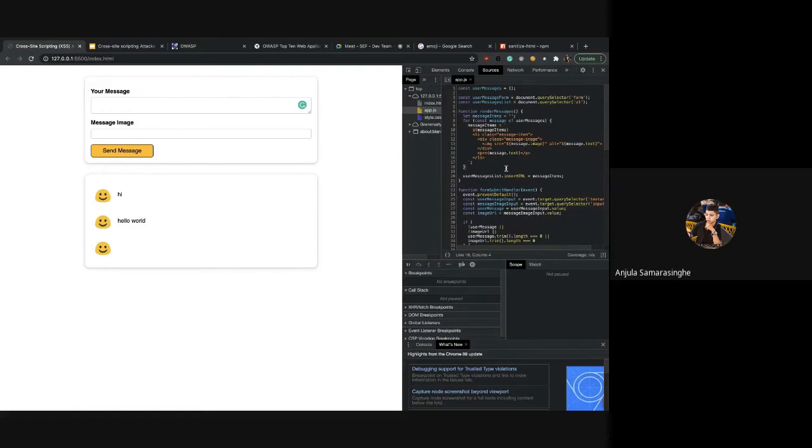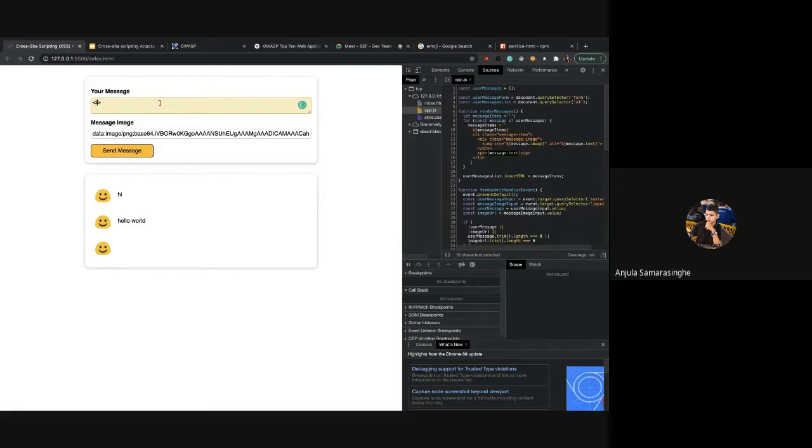So when I add the script tag, it will just get added to this p tag, and it will get executed. But the browser knows that this is a script, and it just ignored that part. So that's why it didn't work. The most common way to do this attack is using an image tag, which is surprising. So let me show how it's done.